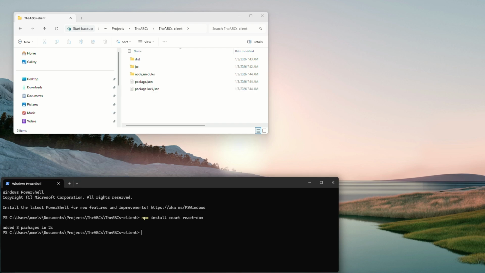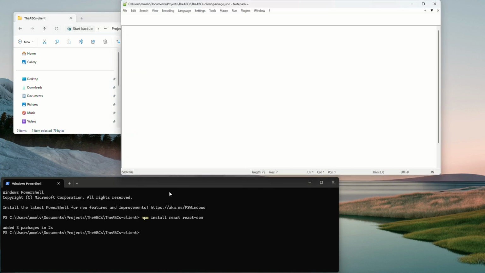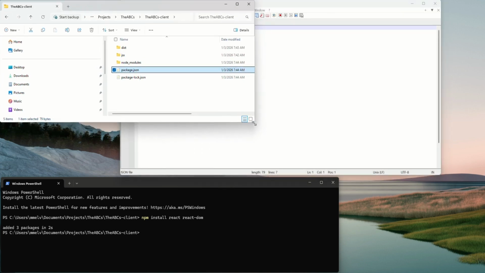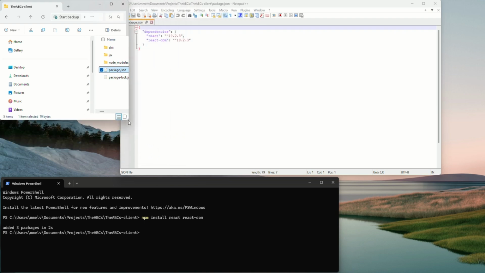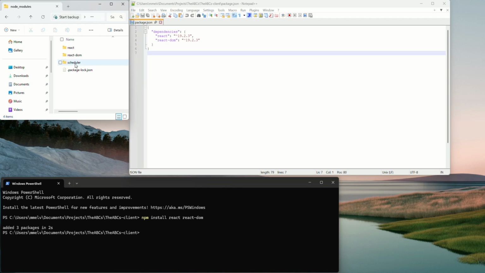Notice the package.json file and the node_modules folder has been added. If we take a peek at the package.json file, you see there are two dependencies, React and React-DOM. This file is automatically generated by the install. And if we look at the node_modules folder, we have 3 folders as a result of that install.